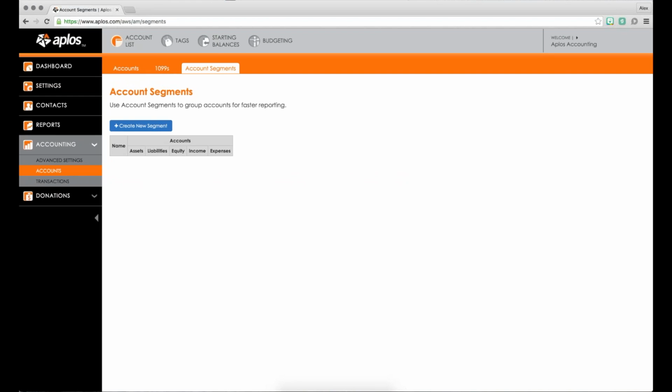We've also got account segments. Account segments is new. For those of you who have been around, this is the first new feature we're taking a look at here. An account segment is a way to splice your chart of accounts in order to pull specific reports. For instance, if I wanted to run a transaction details report on one of my assets, three of my income, and five of my expenses, for whatever reason, maybe there's a department in your organization that only a couple of accounts really apply to, and you want to run a quick little report on their specific accounts, you can do that through account segments.